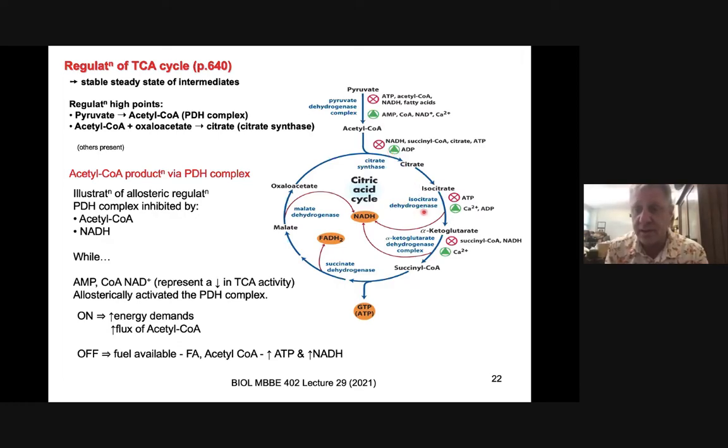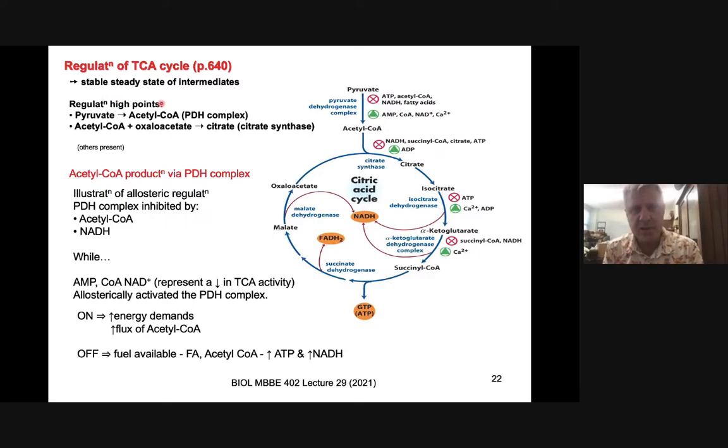When we look at the isocitrate synthase, we have a modulation, again, due to the concentration of ATP and the concentration of ADP being a positive modulator, as we saw also with the citrate synthase. We also see alpha ketoglutarate dehydrogenase complex also having sensitivity to the product of succinyl CoA, NADH as a negative controller, but also calcium as a positive controller in regards to maybe the release of calcium coming from the endoplasmic reticulum through the IP3 receptor. And again, we're starting to make our connections into the components that we have talked about.